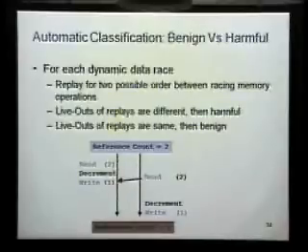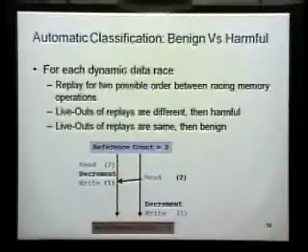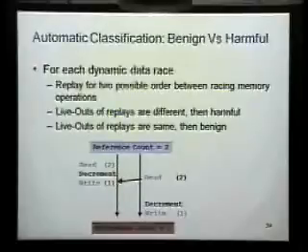Yep. What is a live out exactly? So live out is the memory state and the architecture register state. In your optimization example, it's going to take a long time to discover that those are the same. Right. So it's not completely precise. So there could be false positives, like some of the bugs being incorrectly classified as harmful, even though they are not harmful. So I will get to that result in a minute.